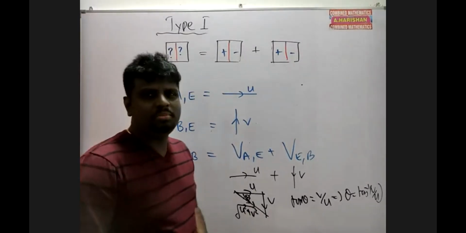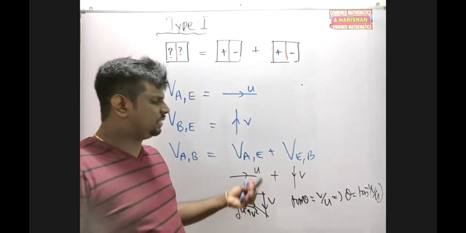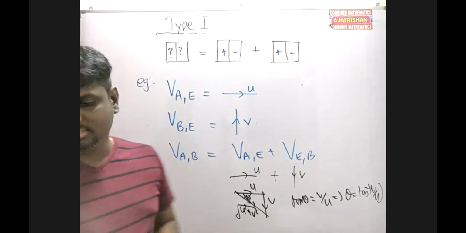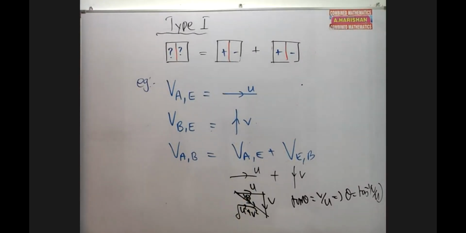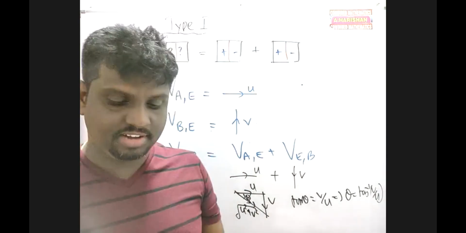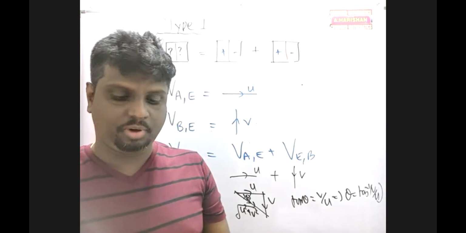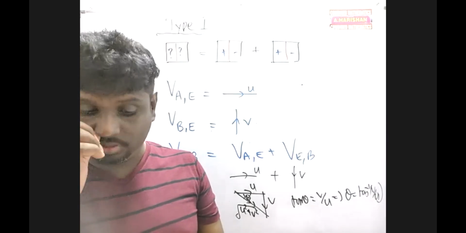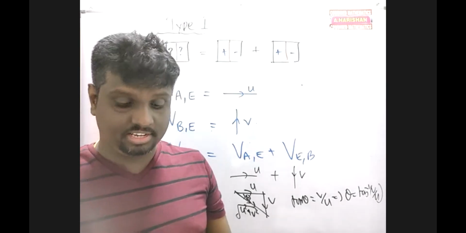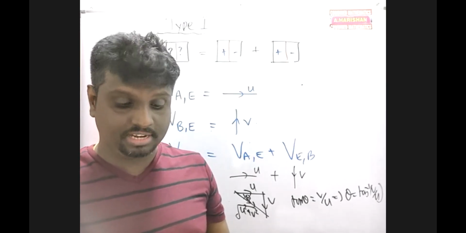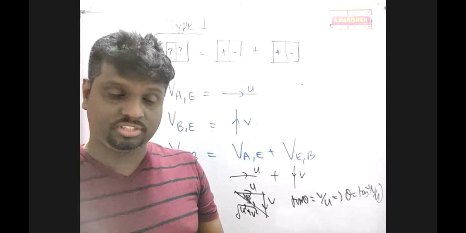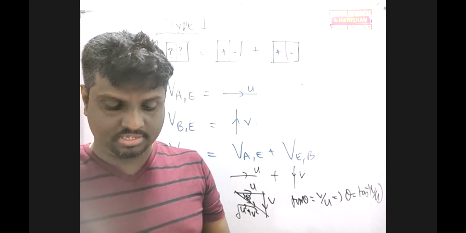Okay, now the problem comes. So now it is only 90 degrees. If it comes at any angle, what will happen? In that case, what do you do? Any problem? Let's see, I can give one question. Then you can convert it to the mathematical notation, then you can use the relative velocity principle, and then you can draw the velocity diagram also. I hope you will do that.